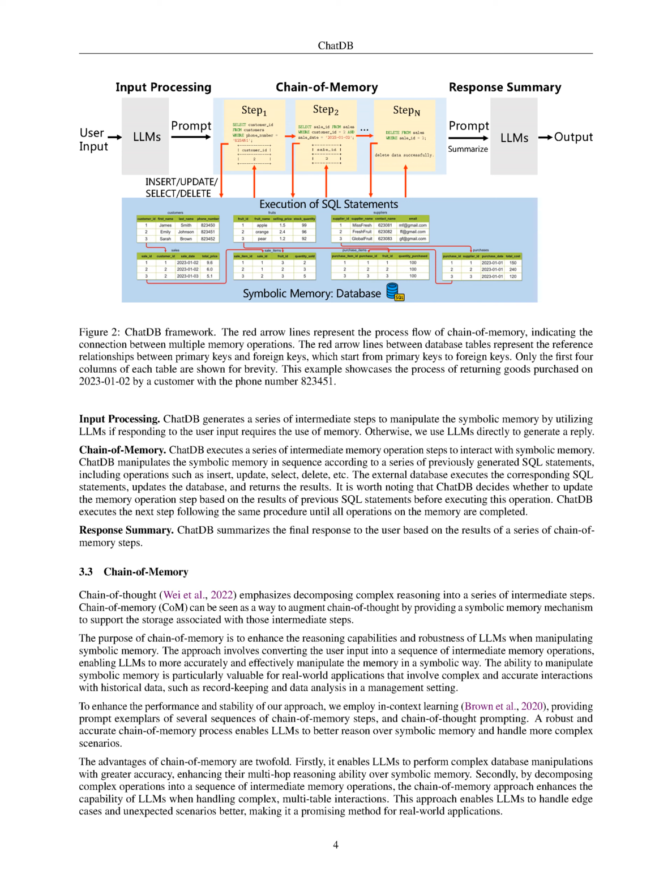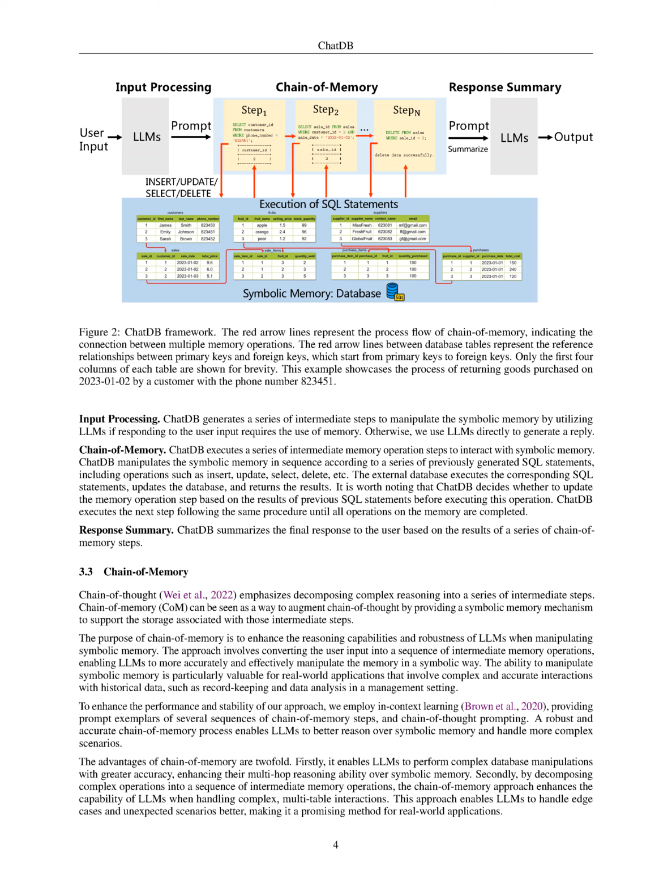Finally, we have the response summary stage. Here, we create a final response for the user based on the results from our chain of memory operations. The final response is what the user will receive as the output from ChatDB. For more technical insights, refer to our detailed algorithm representation that demonstrates the step-by-step procedure of ChatDB in response to user input. However, in essence, it follows the sequence of the three stages we just outlined. Process input, manage memory through the chain of memory, and then generate a response summary to be returned as the final reply.